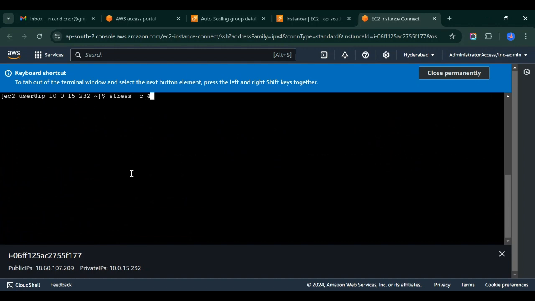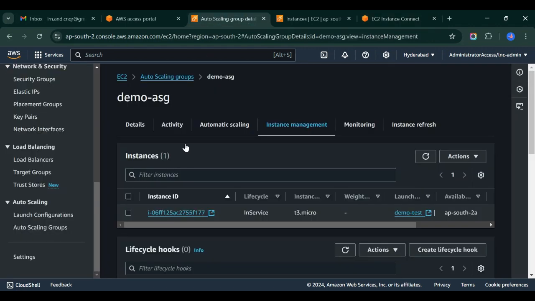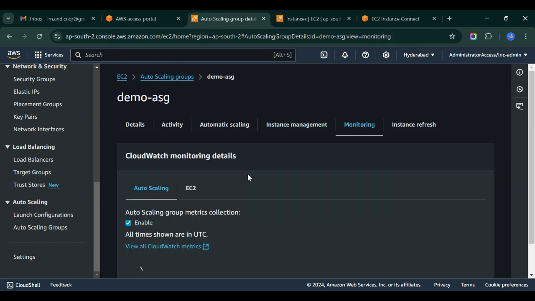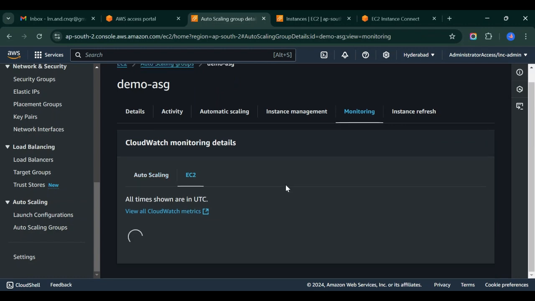It will stress 4 CPU cores. Now the load is increasing on the EC2 instance. We can check that in the auto scaling group monitoring. If you click EC2, it will take some time for the CPU to spike.